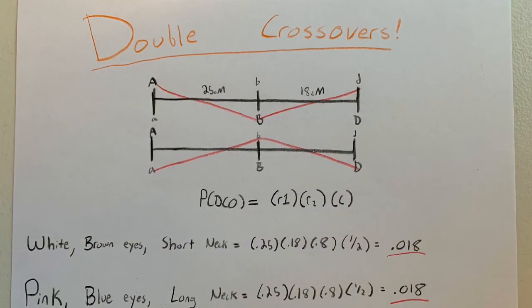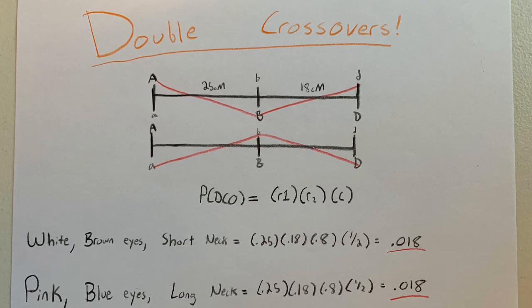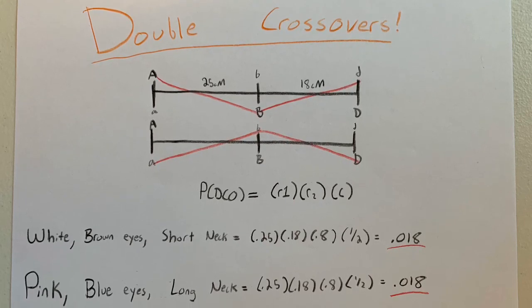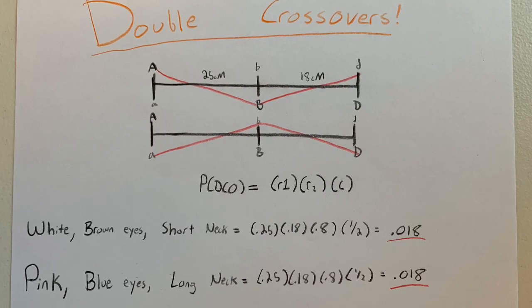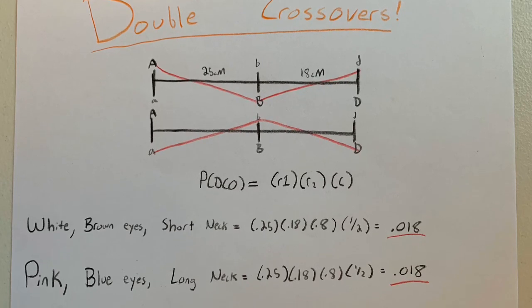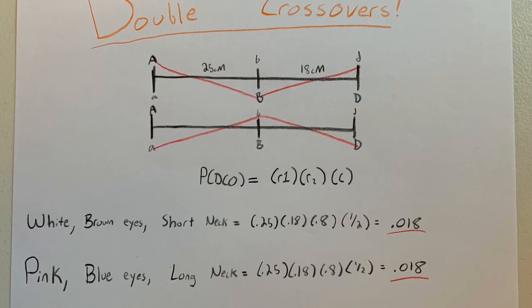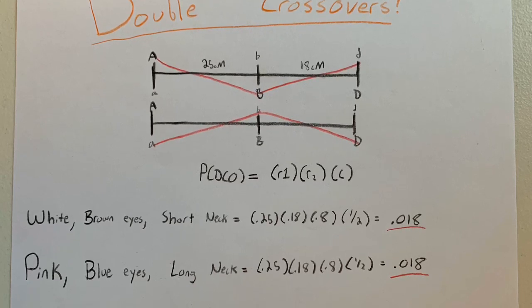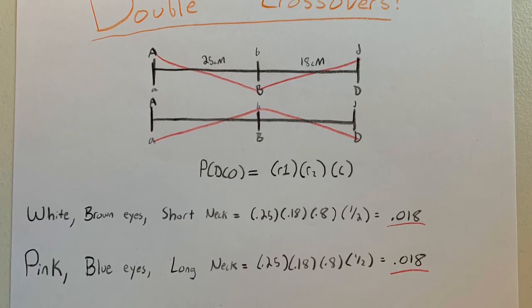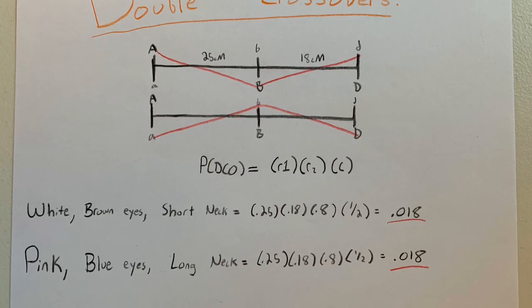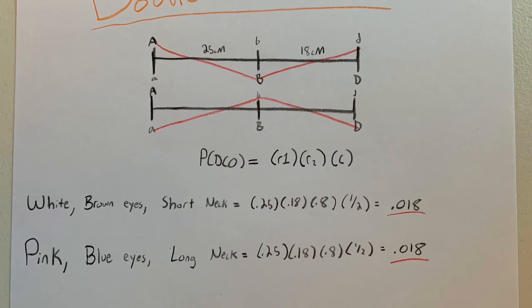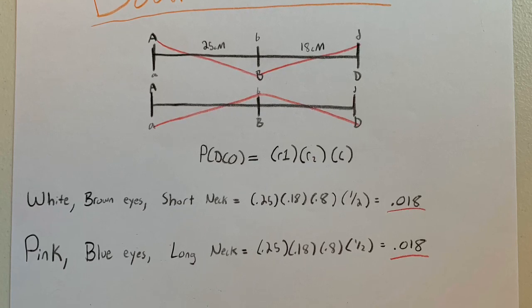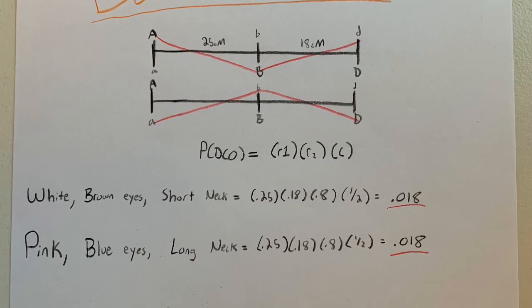Our first example of crossovers is the double crossover. This is when the genotype will have to cross over twice and use both the R1 value and the R2 value. The probability to find a double crossover is R1 times R2 times the C value. So for each of these phenotypes that we can see listed is the math involved. And every time we use this math, we also have to multiply it by 1/2 since there are two different types of double crossovers that can occur.